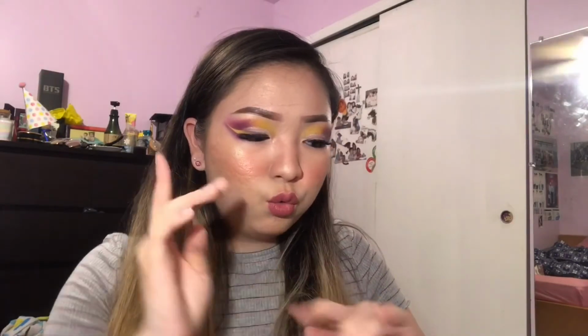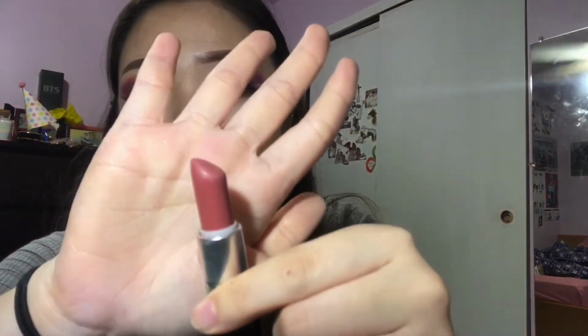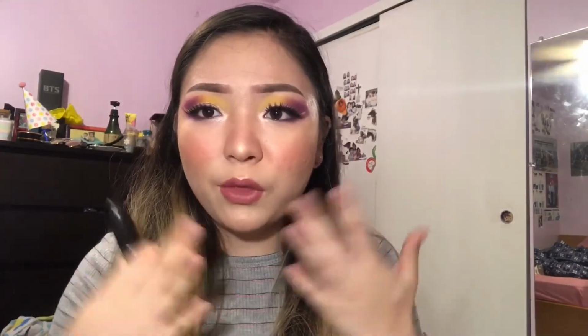Anyways, for blush I used the Luminoso by Milani. For highlight I used the Becca Champagne Pop, another Holy Grail product that you guys know. And for my lips, I used my MAC in Myrrh. This is such a gorgeous color, and it can be worn any time in the fall. It's so beautiful, and you can pair it with any look. I specifically chose this color because I didn't want anything to clash with my eye makeup, and since this is a muted pink color, it wouldn't take any of the attention away from my eyes.